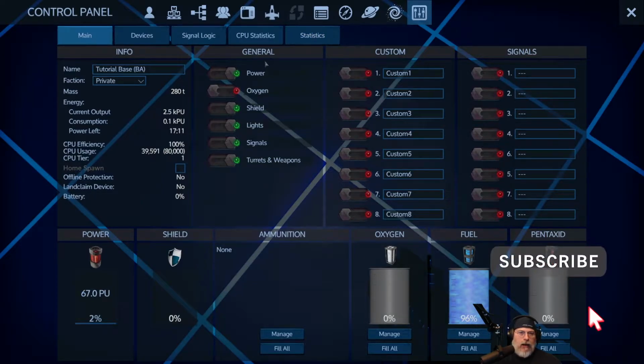So we open up the P menu, and you can actually look at it right here. So we can see that we're still well under the limit of our CPU usage here. And our power consumption, we have basically 17 hours and 11 minutes left. So we're still fine on the power too at this point.